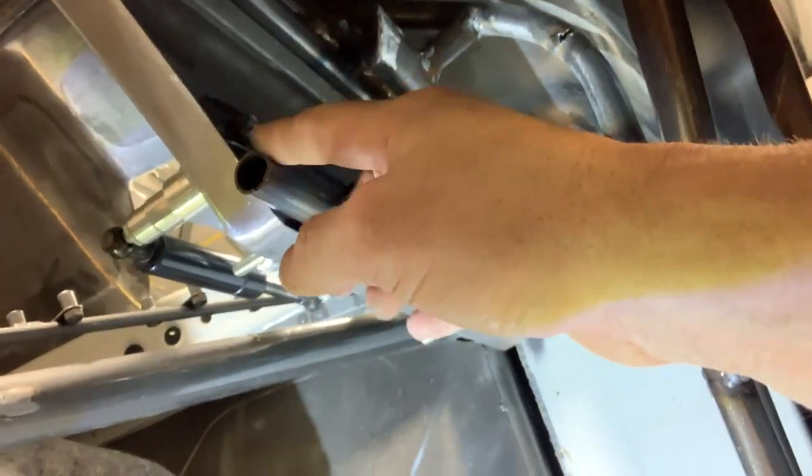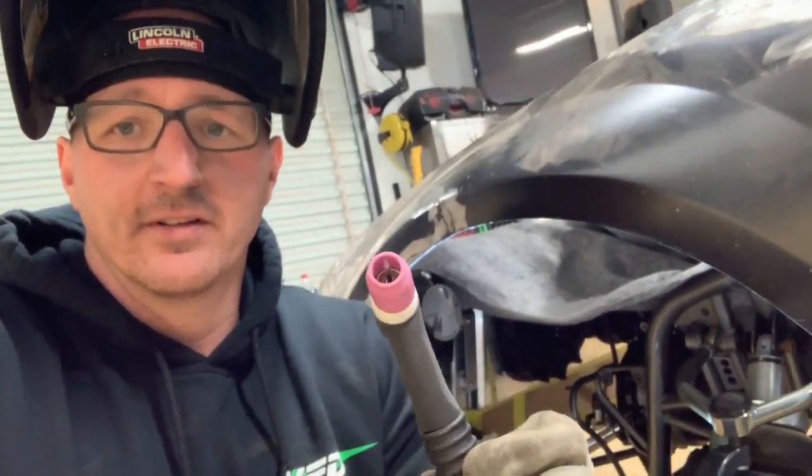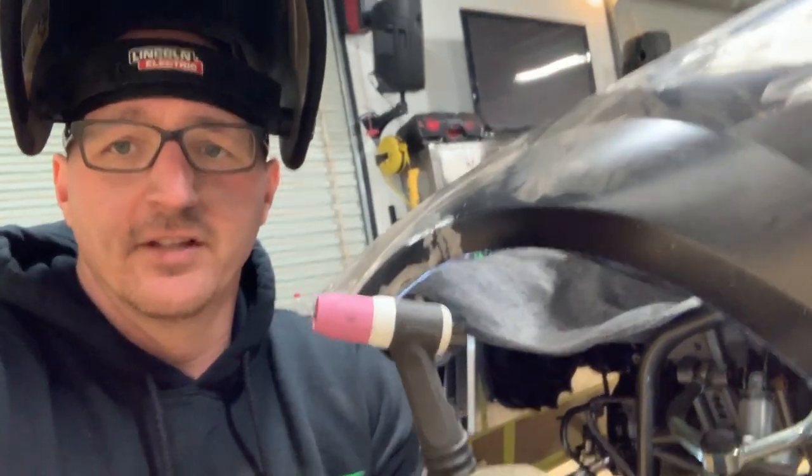So there you see the lower mount tacked in place. I'll grind this end off and weld it shut, and then the upper one is the one I'm trying to weld in right now. Okay, I had no luck getting in there with that one, so I've gone to the smaller lens and a little stub. We'll see if that works.